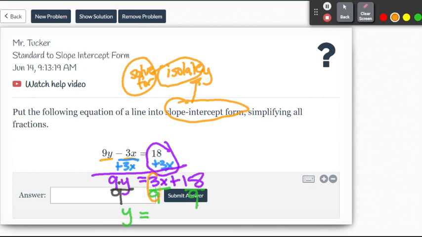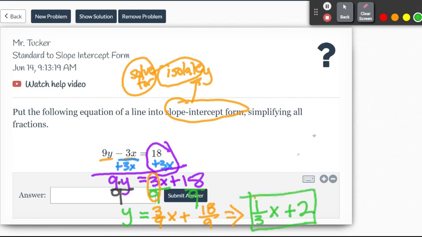this fraction here, 3/9. You could write that, but we're going to end up needing to reduce it. So I'm going to write it for a second. 3/9 x, and then plus 18 over 9. And then I'm going to reduce that. So 3/9 is really 1/3 x, and then 18/9 is really 2. So you want to reduce it, get it all the way to reduced form so that you can see that the slope is actually 1/3, not 3/9. I mean, 3/9 is the same thing, but you want to count up 1 over 3, and then the y-intercept would be 2.